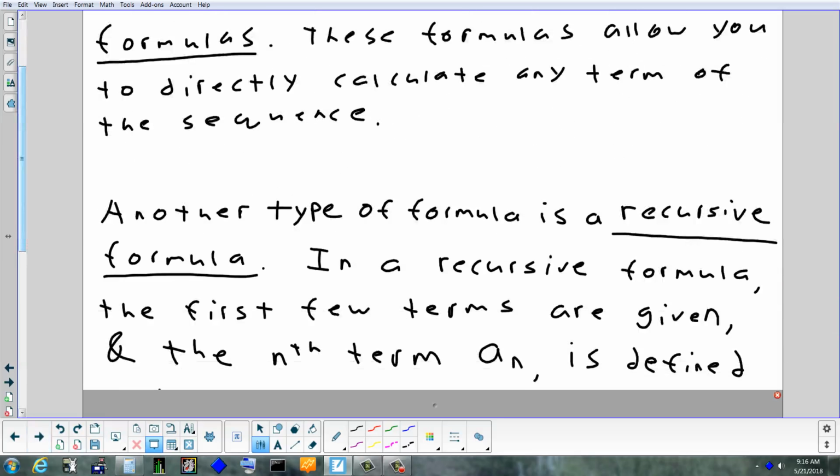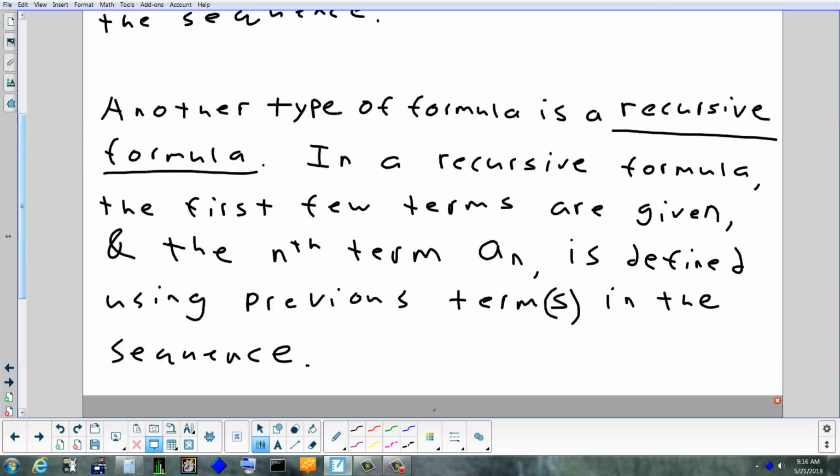And that's important, because if you don't have the first few terms, and I just say to you, okay, I'm thinking of a sequence, and in my sequence, to get the next number, you add 5 to the one before it. Well, if you don't know where to start, then you can't figure out anything. So if I said to you, okay, the first term is 1, and then to get the next one, you add 5 to the term before. Well, now you could say, okay, the second term is 6. Okay, so in a recursive formula, they'll always tell you where to start. And to find the term you want to know, it's going to depend on using the previous terms.